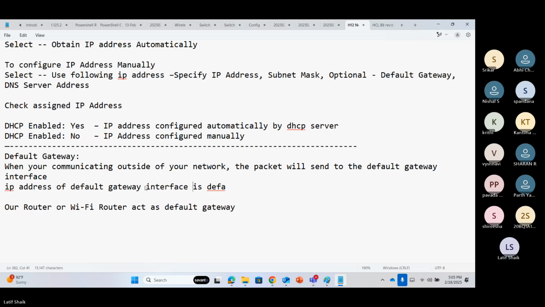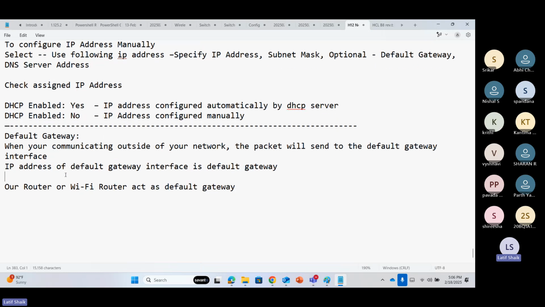Or you can simply say, when we are communicating outside of your logical network, the packet will be sent to the default gateway address. To communicate outside of the network, we need a default gateway.